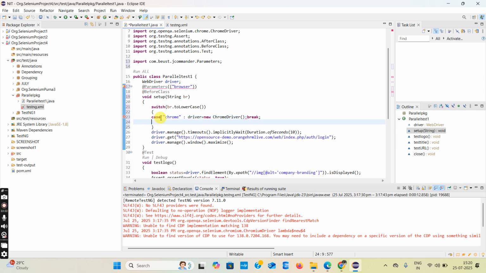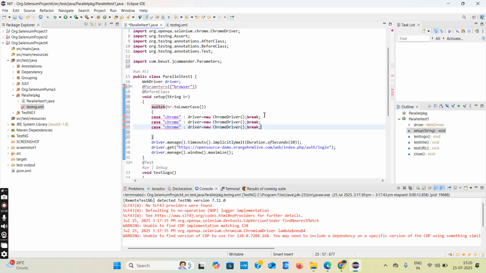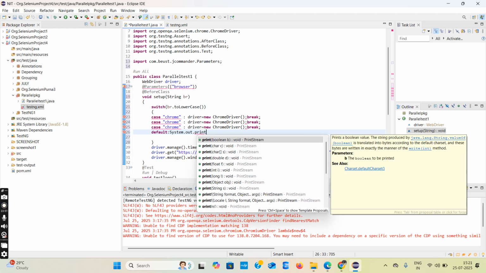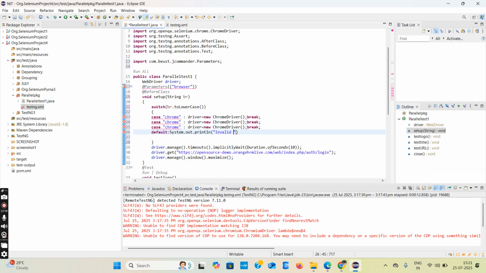Here we can write break. And then same like that for edge. For edge, Control C, Control V. And for default, colon, system dot out dot println, invalid browser.